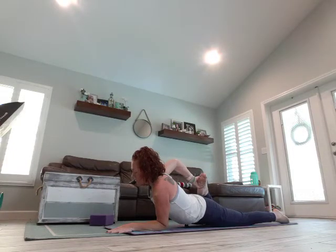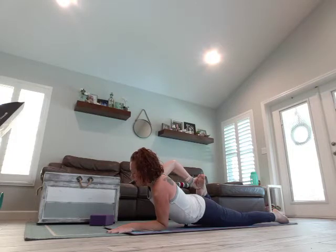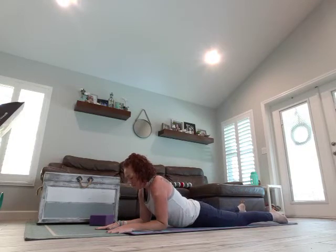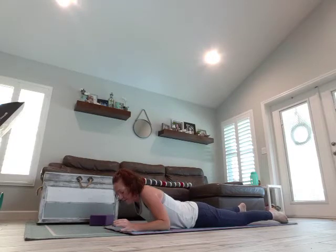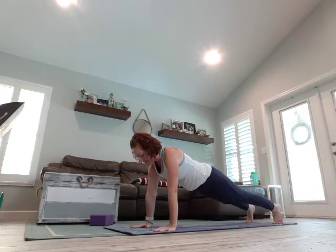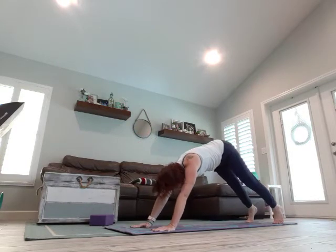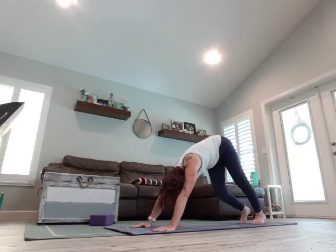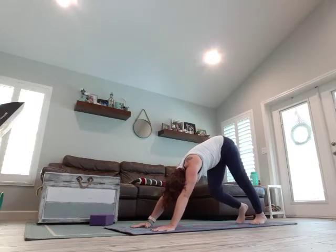Grab that top of the foot or the heel. Stretch it in towards the glute. Take a deep breath. And release. Coming back through Sphinx. We're going to bring hands right under each shoulder. Come back up to your high plank. And then down dog. Pedal the feet. Take a moment to breathe. Fill that body with oxygen.